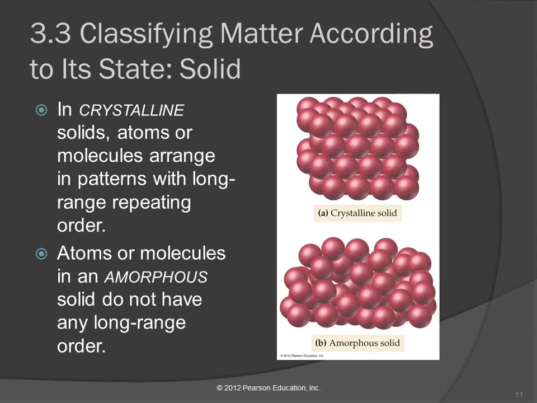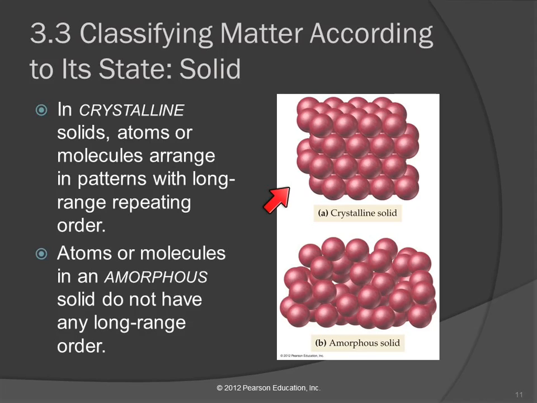There are different kinds of solid matter. There's crystalline solids and amorphous. A is a prefix that means without. Amorphous means without shape. When a cartoon superhero morphs, what do they do? They change shape. Amorphous means without shape. In an amorphous solid, the particles are just kind of randomly jumbled together. They don't have a particular shape.